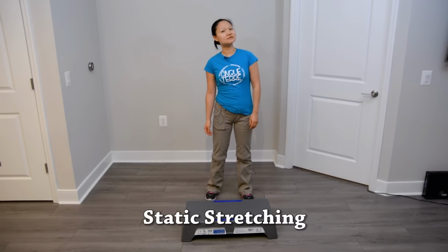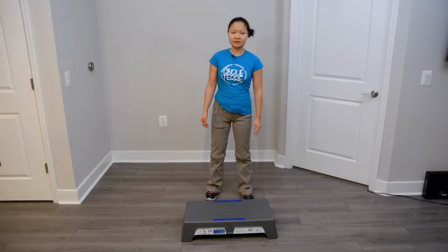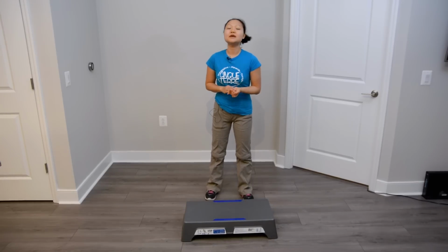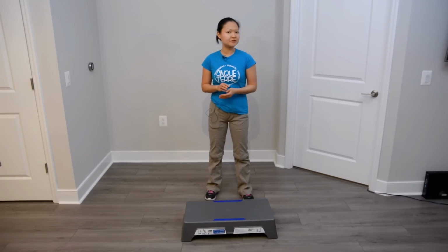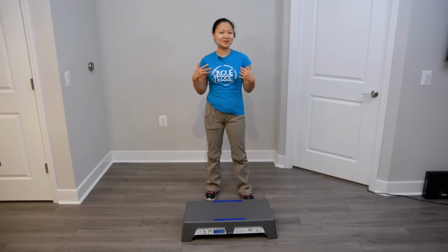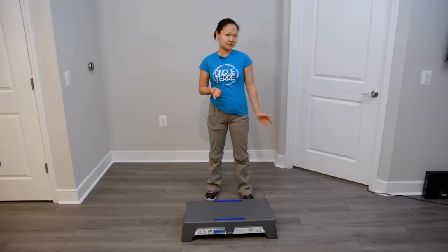Before I start on static stretching, there are 4 total different types of stretching that you may have heard of. We went over foam rolling, which is SMR, and this is static stretching. Static stretching also needs a 30-second hold or more for the nerves, basically your nervous cells, to really receive this impulse and to relax the muscle.